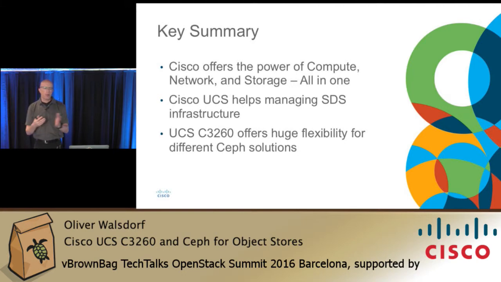And last but not least, when we talk about the storage dense server, the 3260, there are many possibilities to configure the server in different ways. So you could say I have a single node and use all the capacity I can get for HDDs, getting up to 600 terabytes per node. But I can also split that chassis into 2 nodes and configure them separately in different ways. But everything will be managed by the UCS Manager. So various possibilities. And finally, I think it's a great change, a different approach we take from Cisco when it comes to Ceph and object storage.